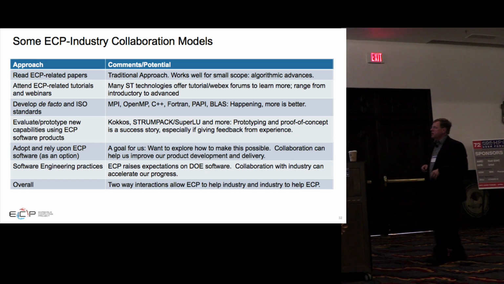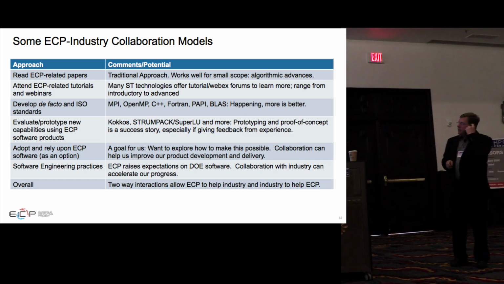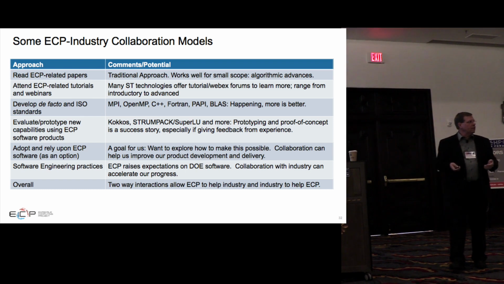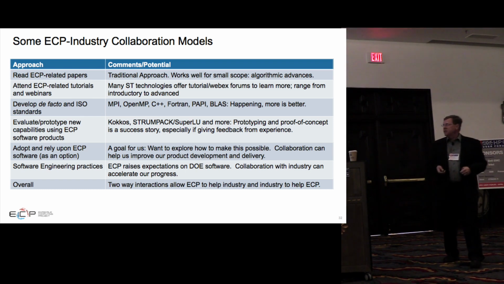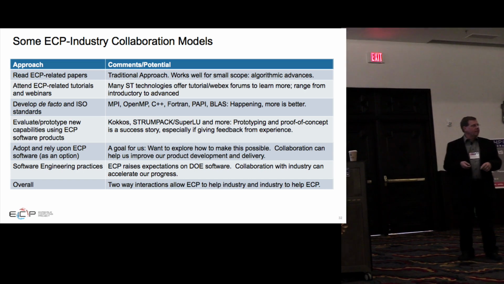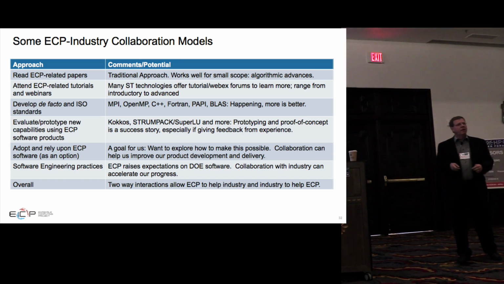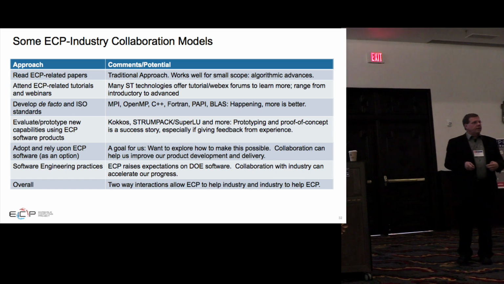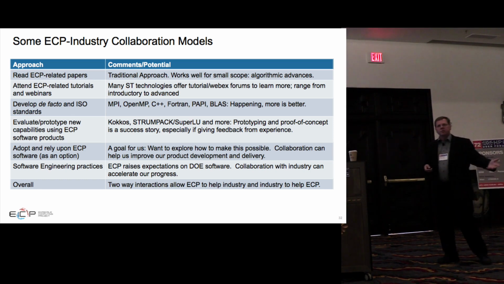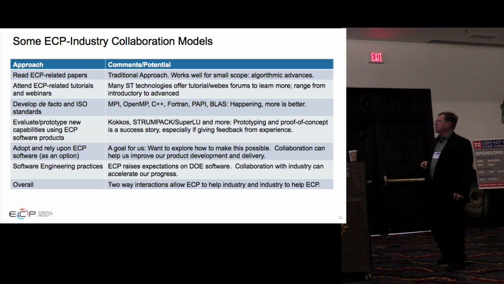Okay, what are some models for interaction? Well, first of all, you can read our papers, right? That's fine. It's a pretty weak collaboration, but it does work and can provide some information. You can go to our tutorials and webinars. We put on HPC best practices seminars once a month, and they're widely attended. We have hundreds of people who sign up and then even hundreds more that watch them later. So you can certainly do that.